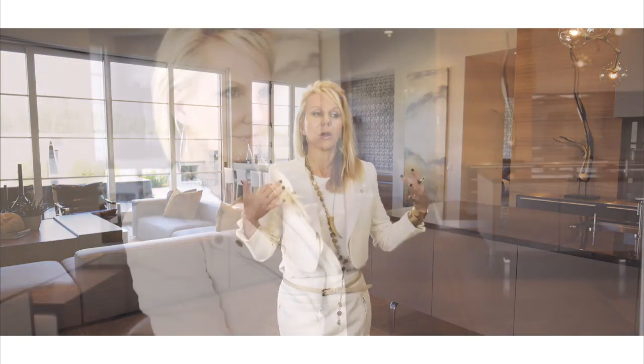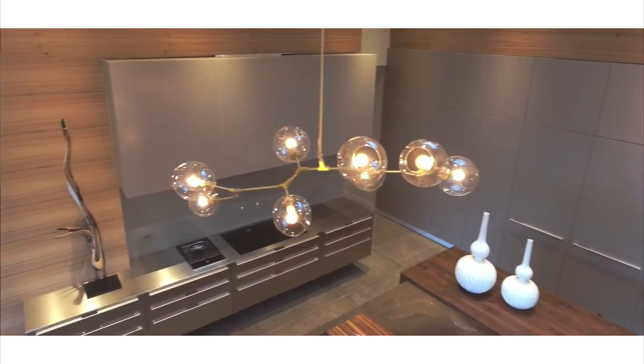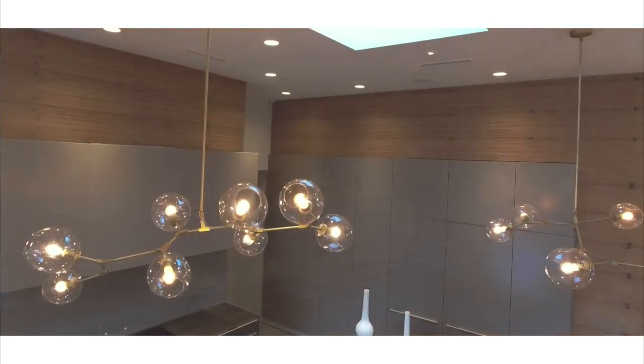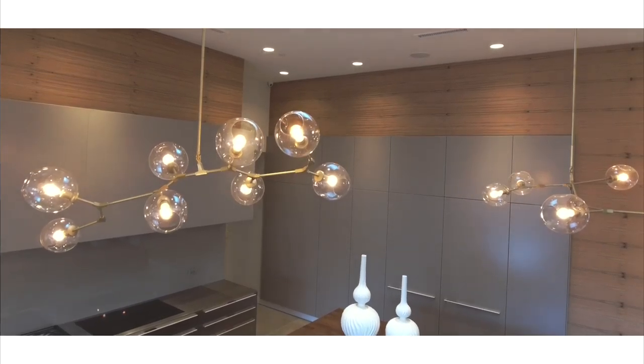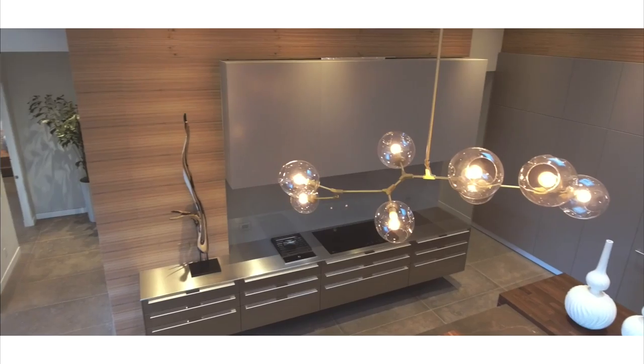To achieve that, you need to start with the interior architecture. In this home, because we wanted a really modern feel, I went through and took away all the unnecessary nubs — little passageways, little appendages that come out of the walls that aren't necessary. What we did instead was create major forms, like the big mass behind me around the kitchen that anchors the stove, done in a matte lacquer finish.